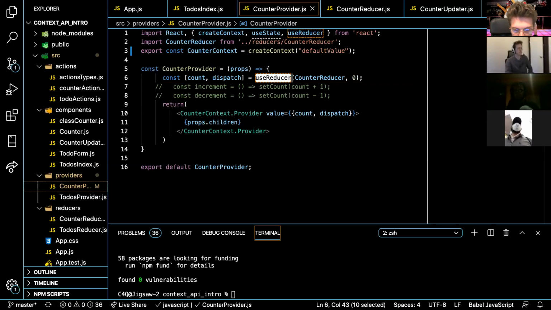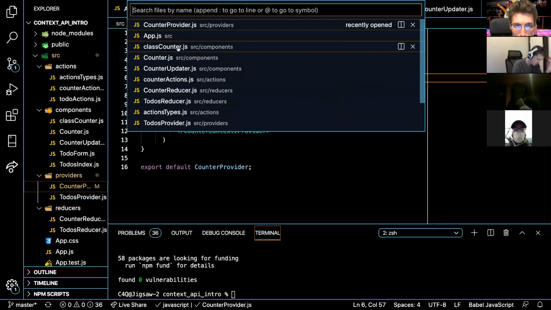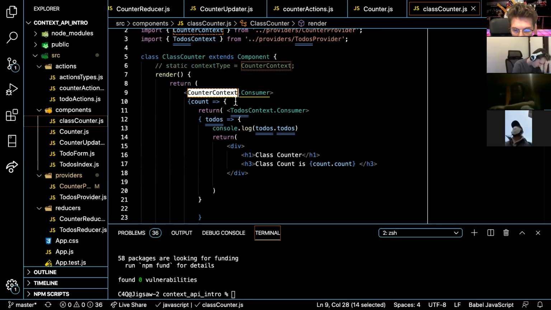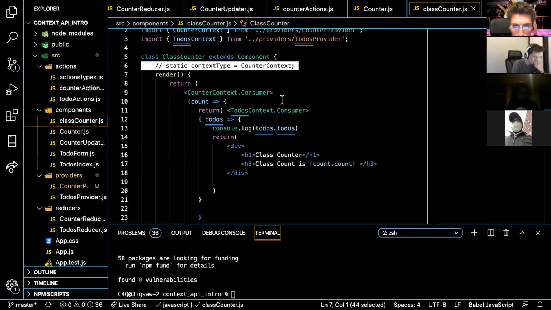Okay, let's look at question 5. What are the ways I can use my context? Select all that apply. So this first one here with classes, we have this myContext.consumer, and it does this function. That is a way. If we recall back to our class counter example, it is grabbing the context and using its consumer property. The second one there says static context type, myContext, and then this context. That is also a true statement. We can do that also with classes. We saw that here on line 6 earlier.